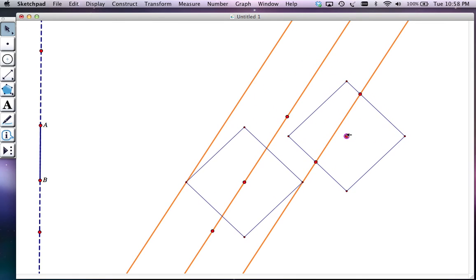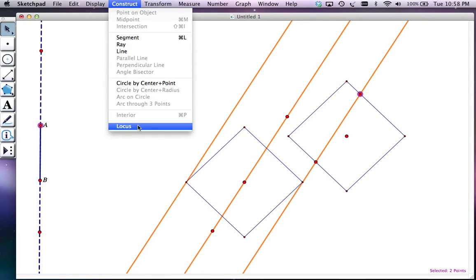So now that I have these intersection points, I can use this intersection point and this point A, which can vary along this line, to create a locus. And a locus is simply the set of all possible points that could occur at that intersection as a result of the segment AB changing in length.